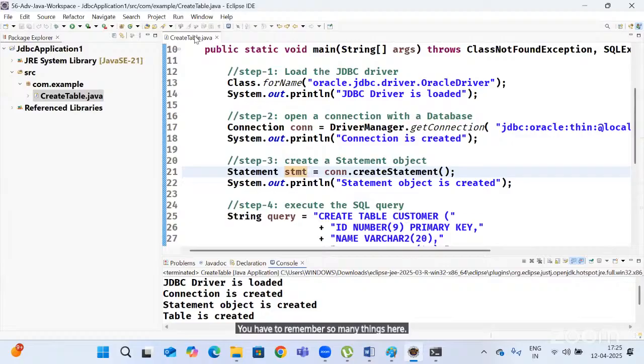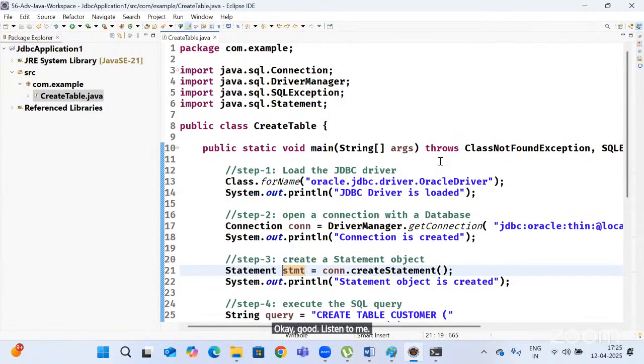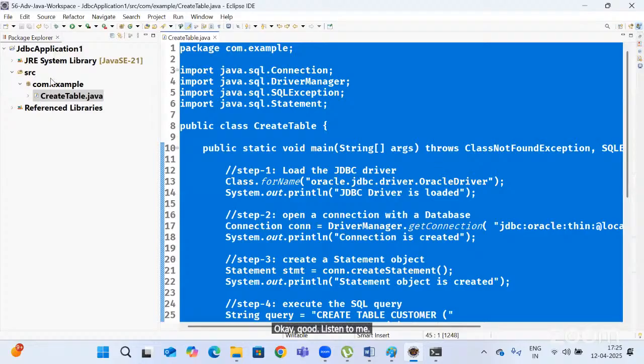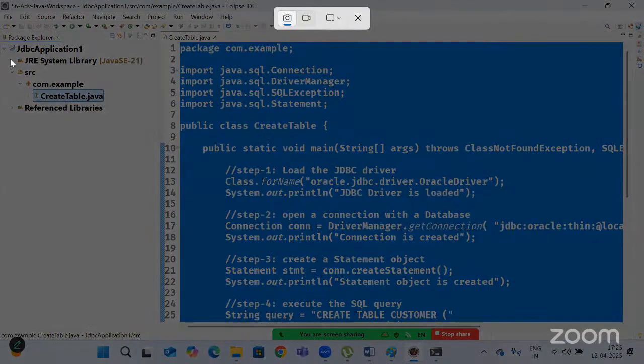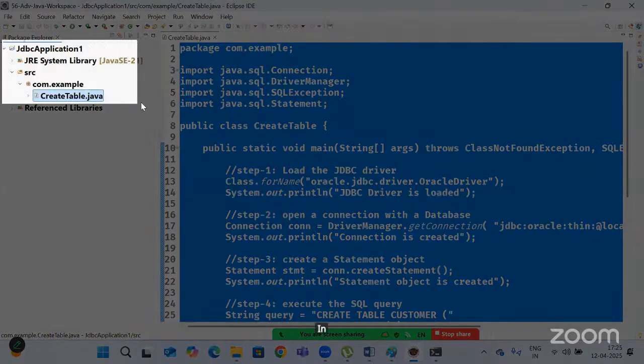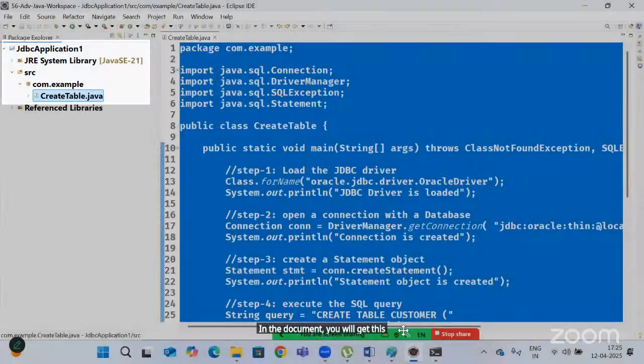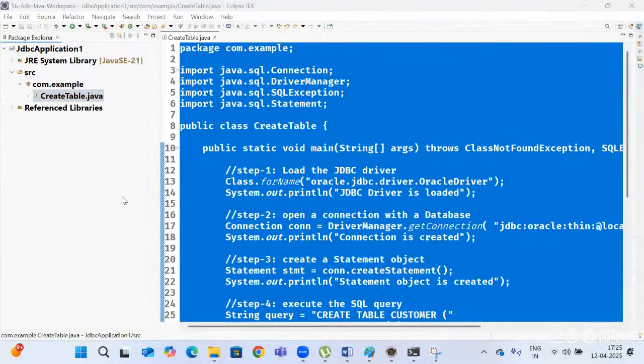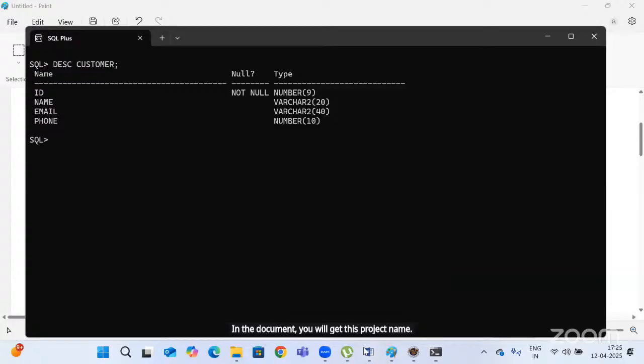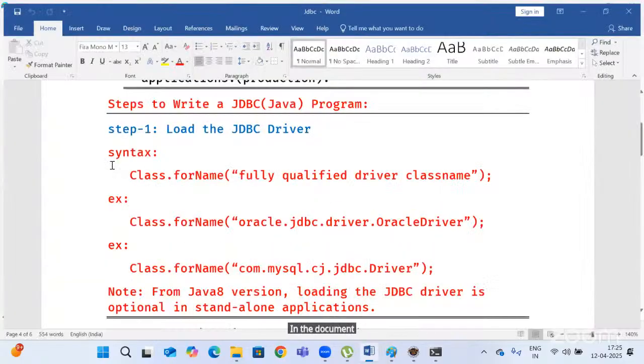Okay, good. Listen to me. In the document, you will get the project name.